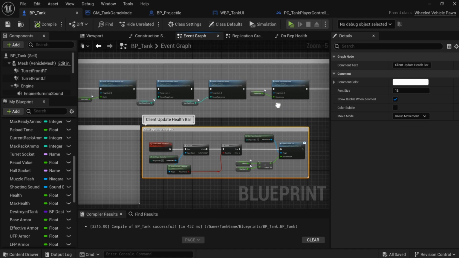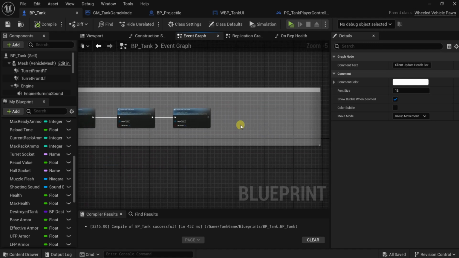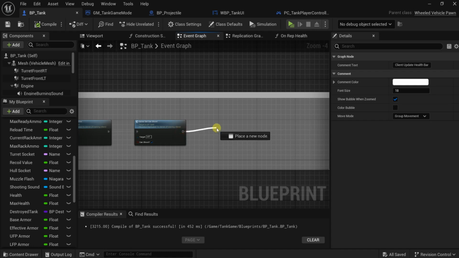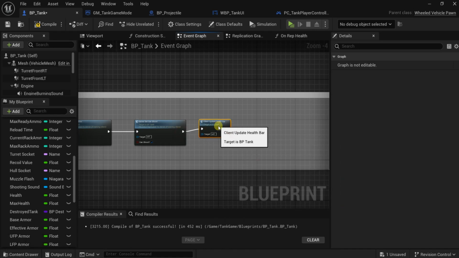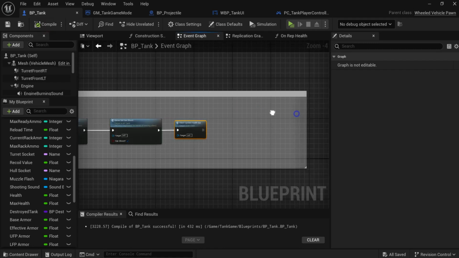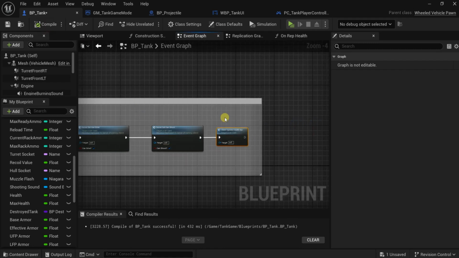Now we need to call this update health bar here on the begin play, because when the player first spawns, the health will update automatically, but if it dies, no, it will not update automatically.